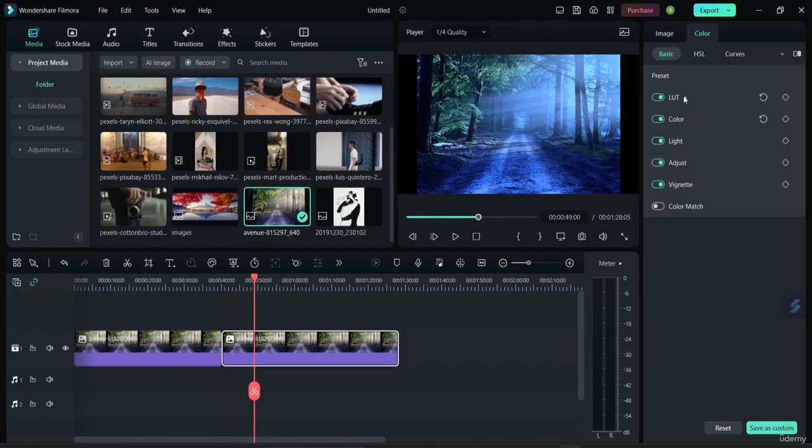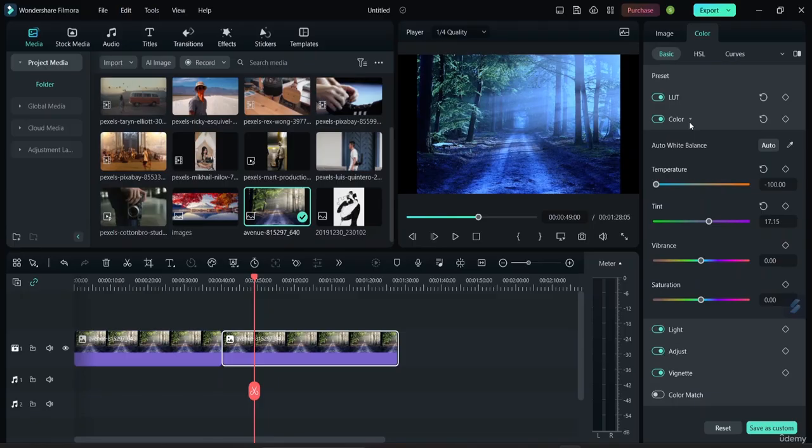And after the LUT, we have the color option here. Here we can adjust the temperature. Basically, if it's cold, it's going to show kind of yellowish. And if you want to put some bright light or make it look like a sunny day, we can just take it on top.